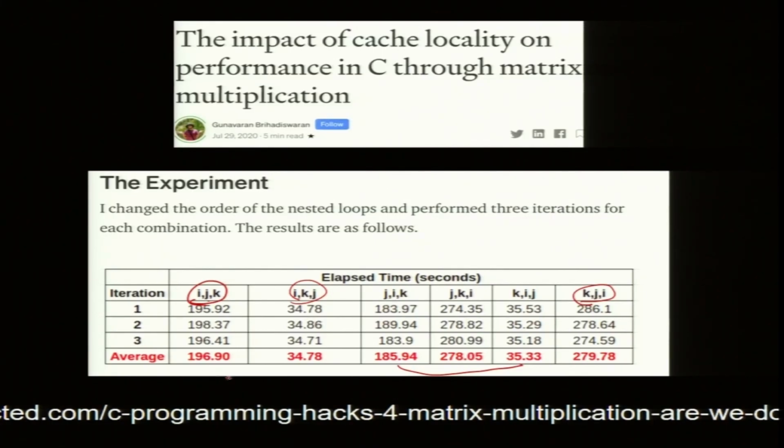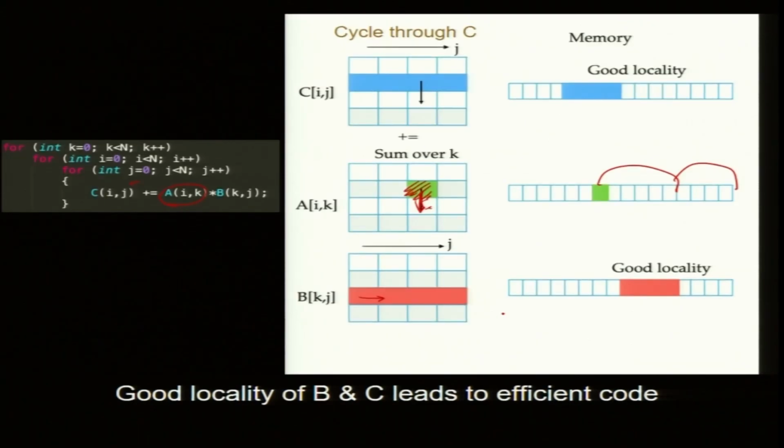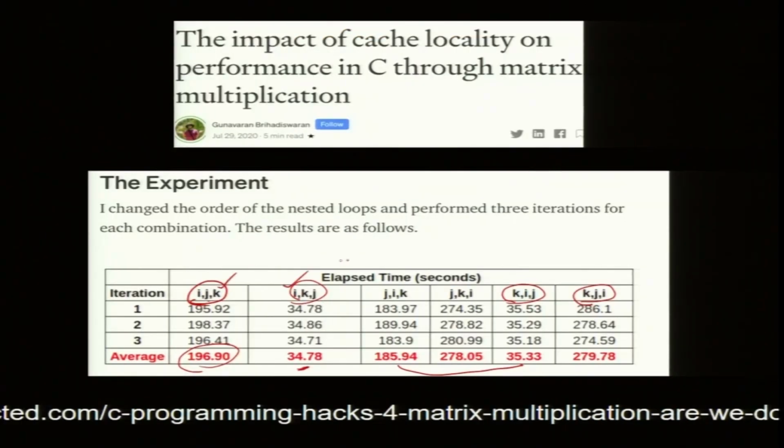Among these, for us this was the worst, this is the best. No, KIJ, sorry, I did KIJ, the last one was KIJ. So, I did these three, and these two numbers are roughly the same, and the others are bad. Now, it is a good thing to ponder over why they are bad. This is the importance of using cache in the best possible way.